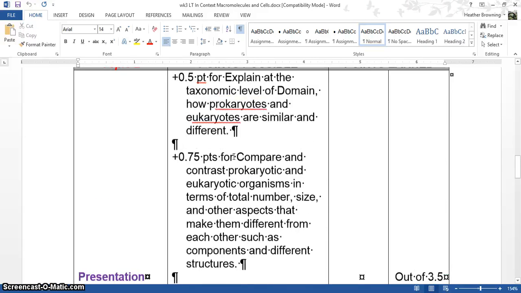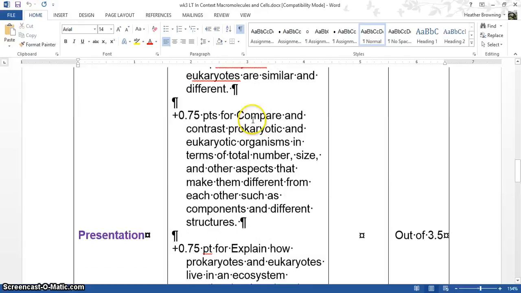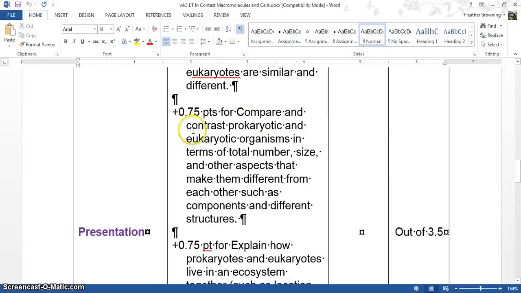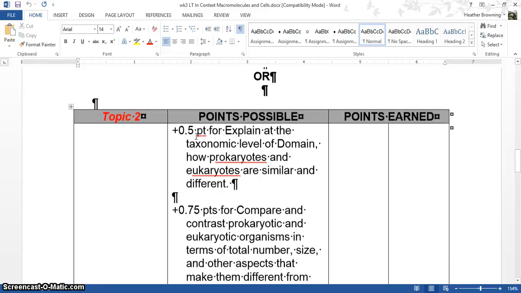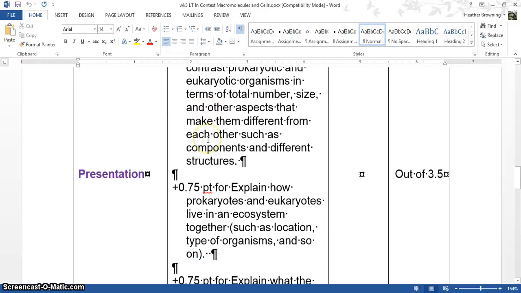So I would guess a title slide, then an introduction slide with your thesis on it. I would probably do 2 columns, half the slide on prokaryotes, half the slide on eukaryotes, so you can compare and contrast. This one, I would do probably the same thing, or you could do a slide on each, whatever feels more correct.